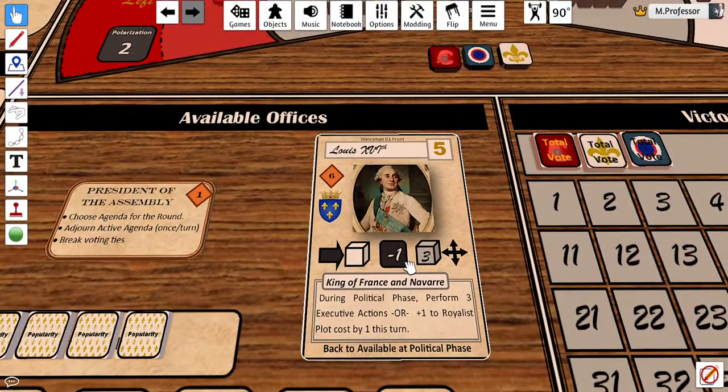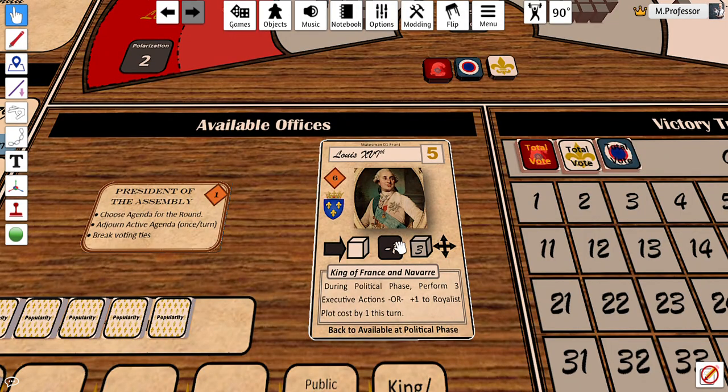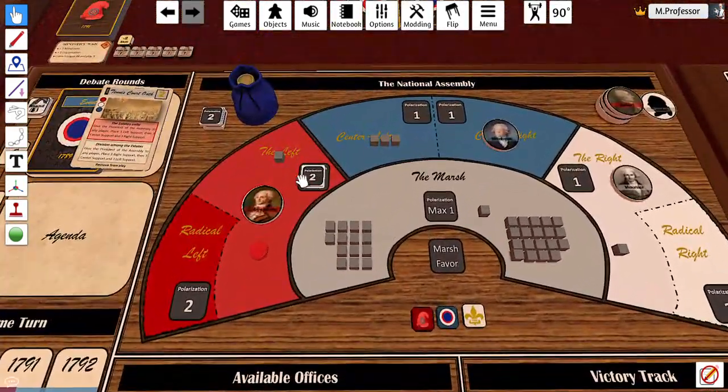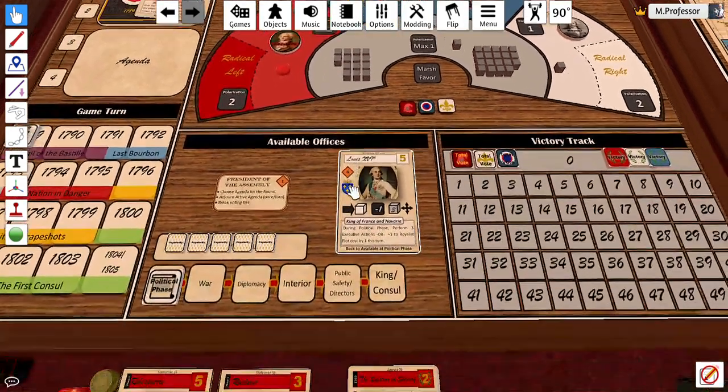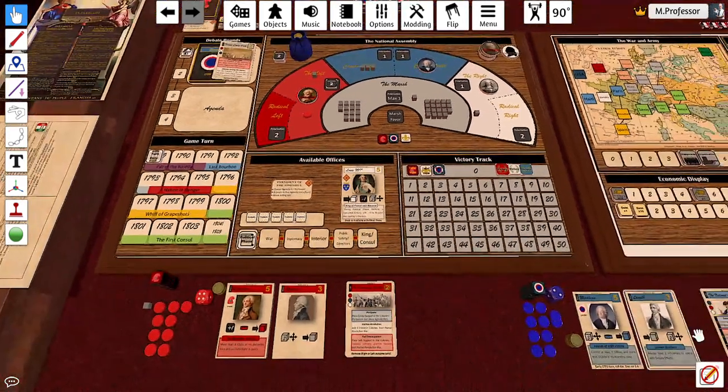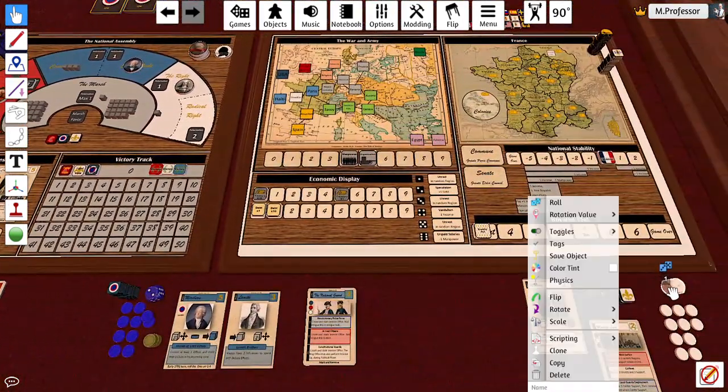You see the king, Louis XVI, has the reconcile action. This is the same as the polarize action, but it decreases the polarization value. So for instance, Louis has a skill of 5, so he must roll a die. Let's roll the white die. He got 2.